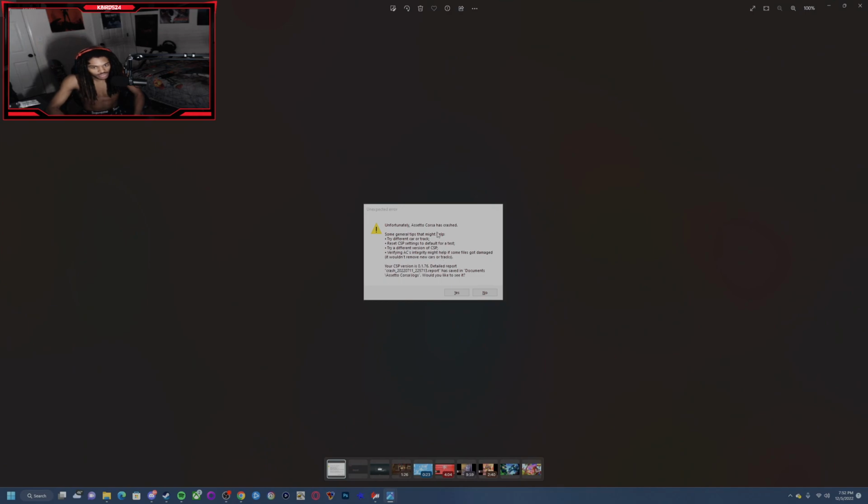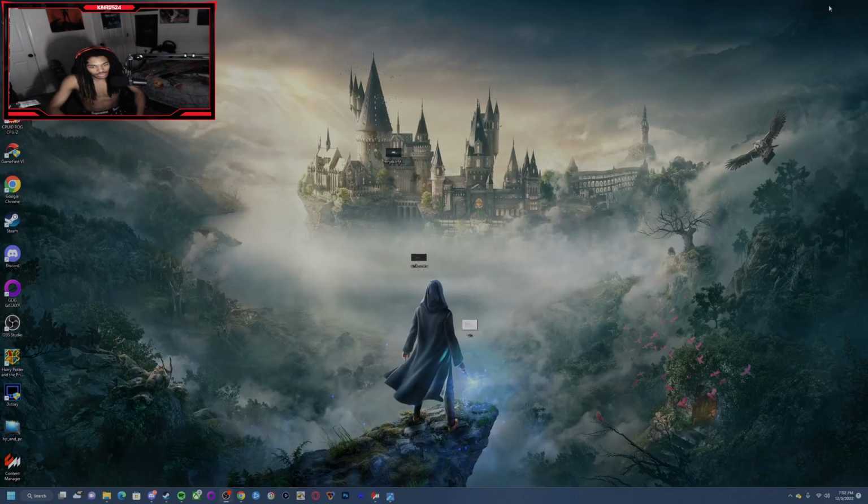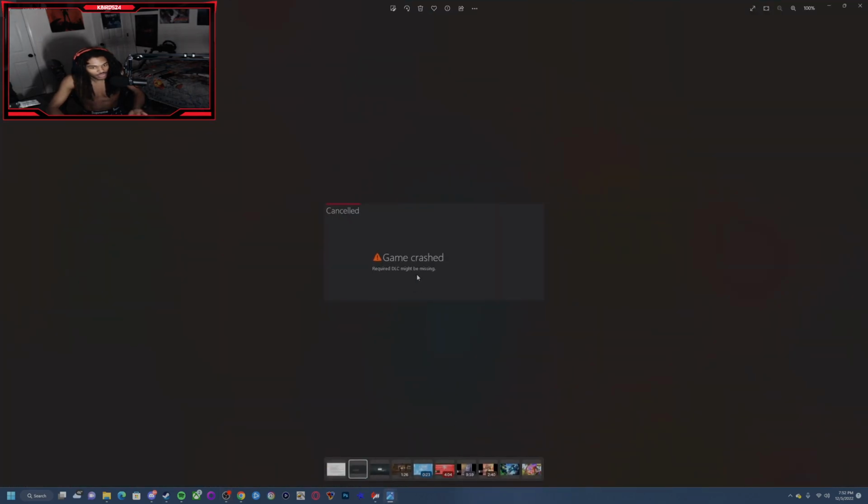It says unfortunately Assetto Corsa. Now you get this error when you have content. You go into the Content Manager app. That's kind of glitchy right now, but if you go into that, you get this error. And then there's another one. If you join a server, your game just crashes. So there's two ways that your game is gonna crash.